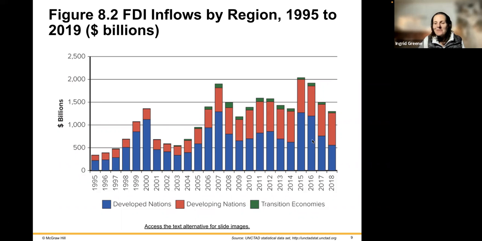What I love, one of my favorite parts of the world, is the transition economies, which is Eastern Europe for the most part. As you can see, very small, but as they set up infrastructure and stable governments, by 2003, booming. So really a nice place to invest. As I said, I was in the Czech Republic in the 90s, and it was really exciting to see all these McKinsey people, Deloitte people, help to advise and set up a situation where they could welcome more investment.